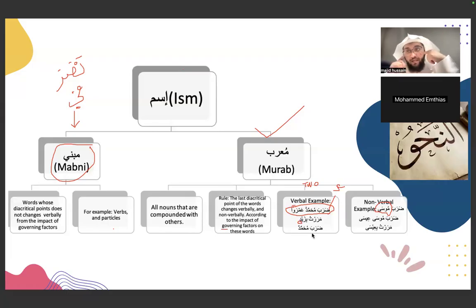That means the i'rab is not seen, true, but it is somehow taking the position of the i'rab. It's not actually i'rab. It is taking the position of i'rab. These are very limited words, and this is how Arabs have used them, and scholars have mentioned this. So scholars have mentioned the mabni are only verbs and particles, and not these words, because these words are special words that Arabs have used for i'rab. That means there is i'rab, which is to be considered hypothetically, but in reality, it does not show it.